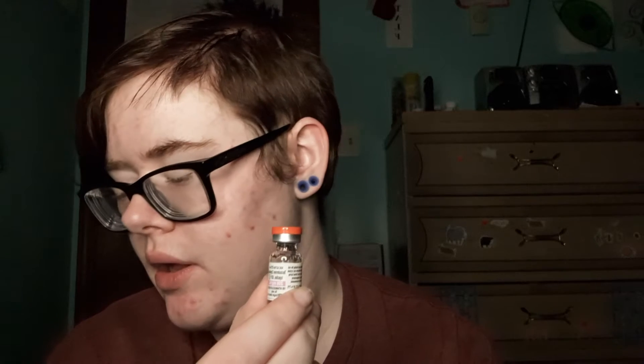It has a different bottle this time. On the old bottles, the top seal was green — that was the only difference. Inside, they have your warnings about testosterone, and they also give you that paper whenever you get it at the pharmacy, just to make sure you know what you're getting when you're getting your medication. They always have a warning with it.